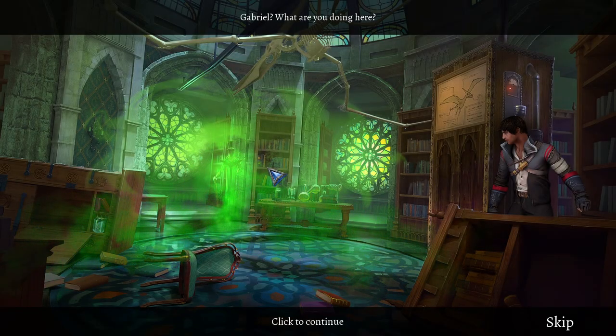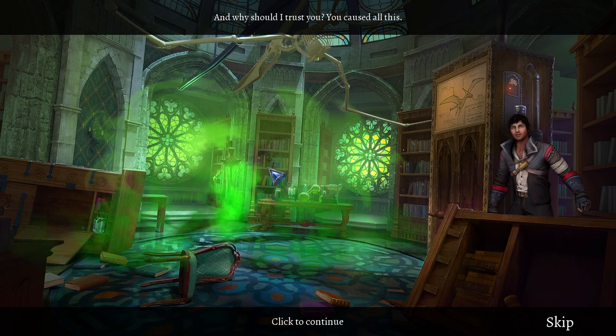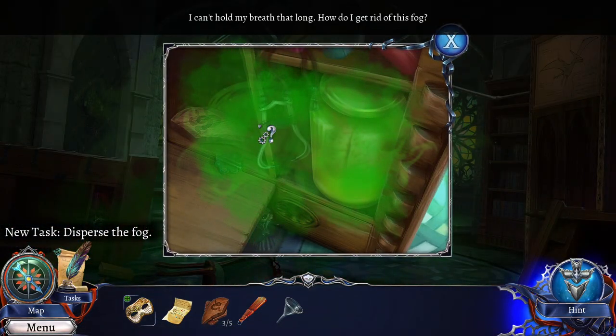Gabriel? What are you doing here? Sylvia, you're a godsend. We could really use each other's help. And why should I trust you? You caused all this. I didn't want to. I'll explain everything after we deal with him. I promise. Disperse this fog. I'll sneak up on him. Disperse the fog.